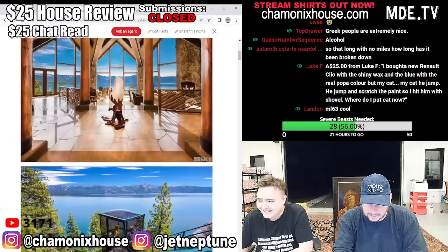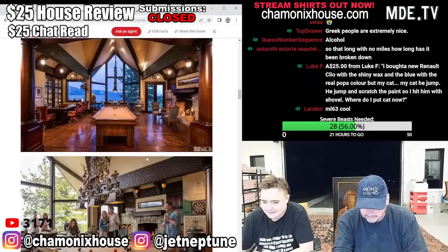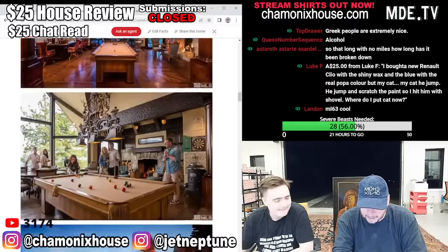Holy crap. The furniture and the finishings, though, is awful. It's like the stuff they filled this with is insultingly bad. Like, look at the lit high back bar. Oh, my God.